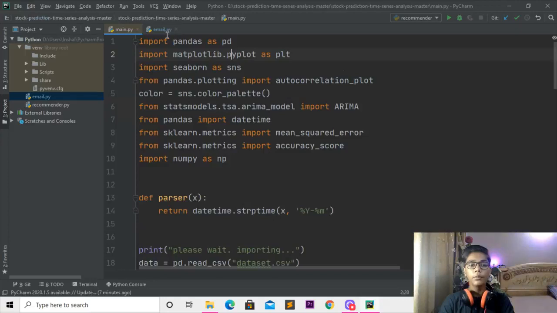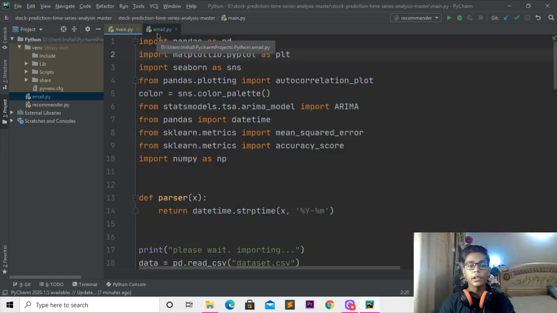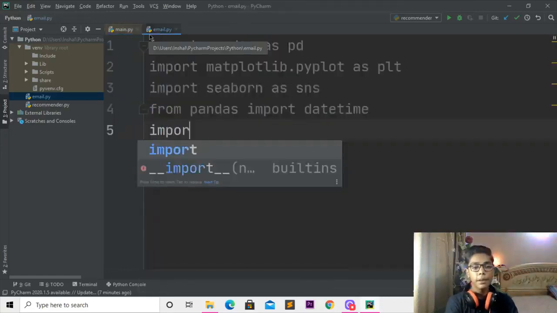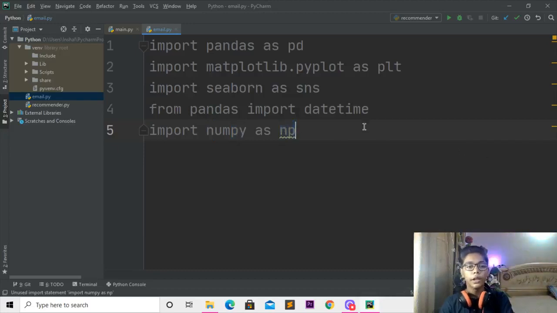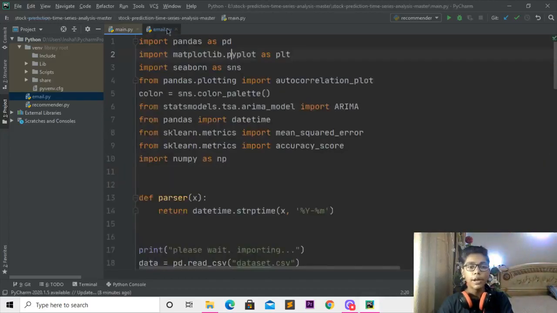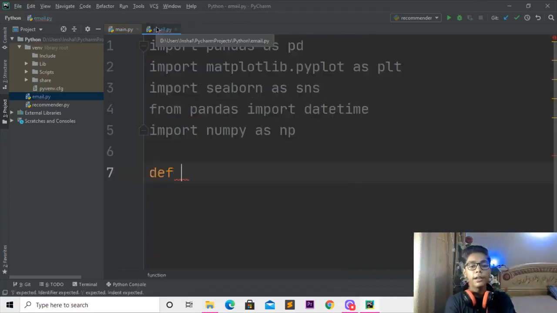When you've done that, if I move here, you can see the same thing is written which we have written here. Now I'll come underneath, and you can see it is written import numpy as np, which is also a really important section which we have to write. It is also a short form, np. This is n and this is p, so it's numpy as np. When you've done that, I'll press enter twice so I can go underneath. Now here I'll write def, which means define. Then I'll move forward writing parser. So just write that.